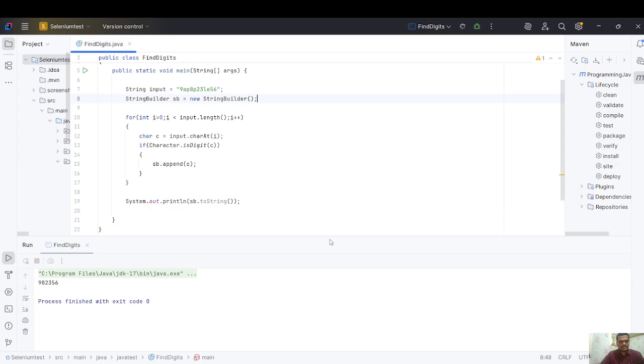Then if I print this, okay, so see, absolutely working fine. So let's for example remove this, and try to run this. You will see the result. Okay, absolutely working fine.